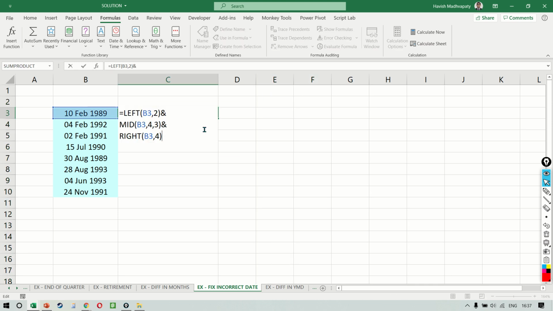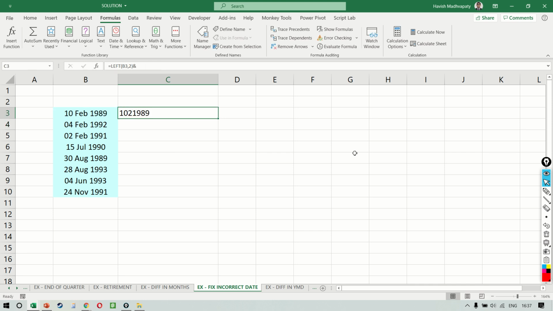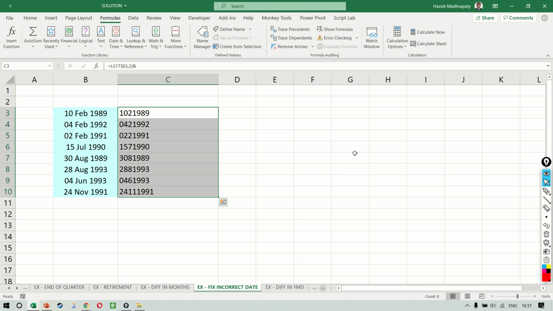Now that we know that this works very simply, we can come back and we can say that we want to say month of this entire result, concatenate with 1, and we get our result like this. So we're getting close, right? We're getting very close to what we want.